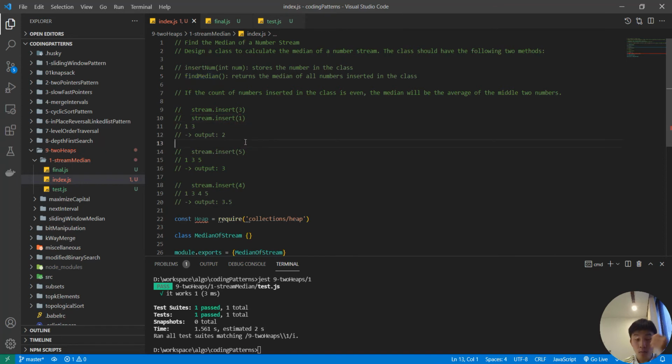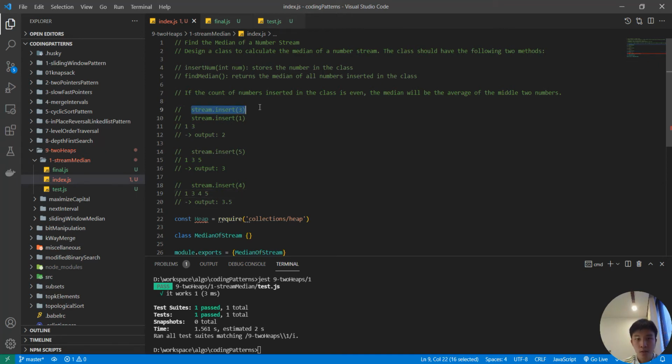So for example, as you can see here, insert is when data comes.